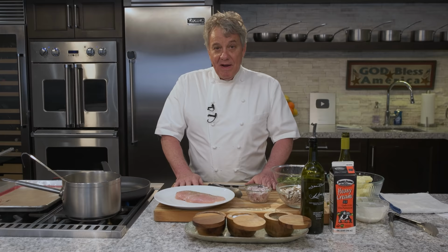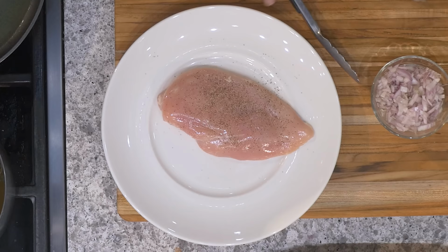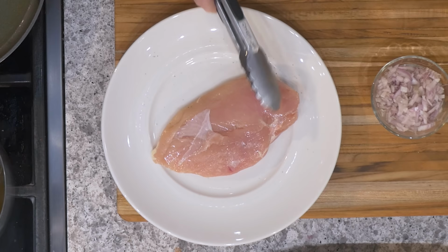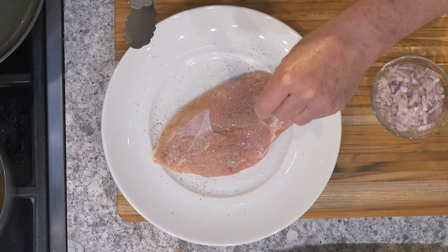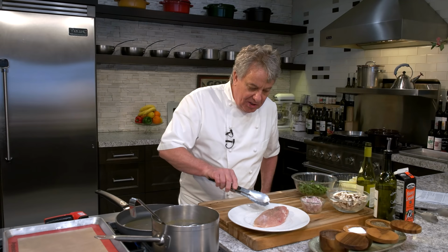All right, friends, let me show you how easy it is to make that chicken breast with a mushroom and spinach cream sauce. Delicious, super easy to do. First, I got a chicken breast right there. I'm gonna put salt and pepper on both sides, right? And I got it ready to go. No skin, no fat, no gristles.